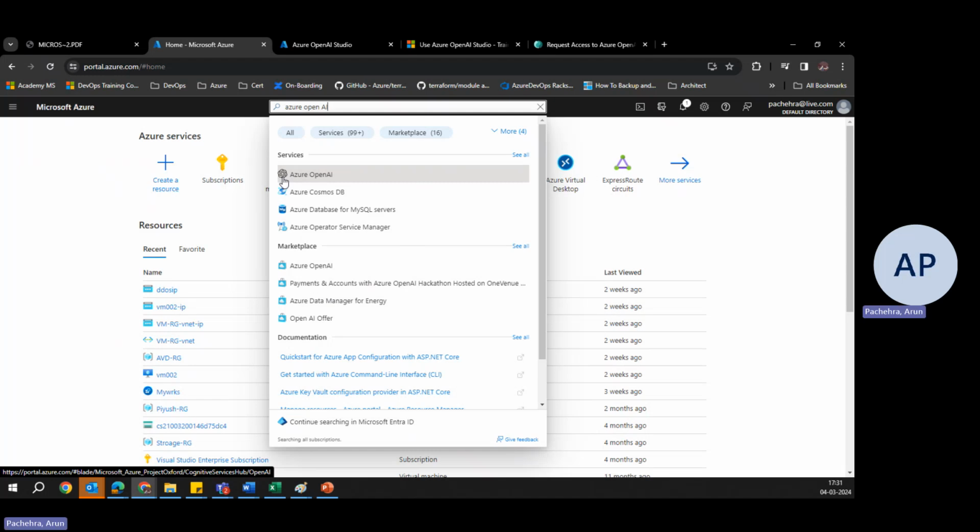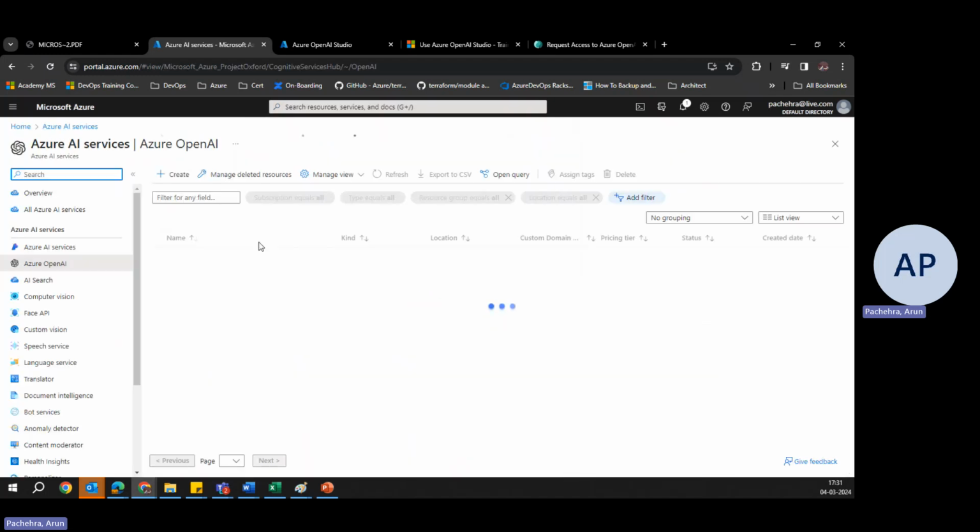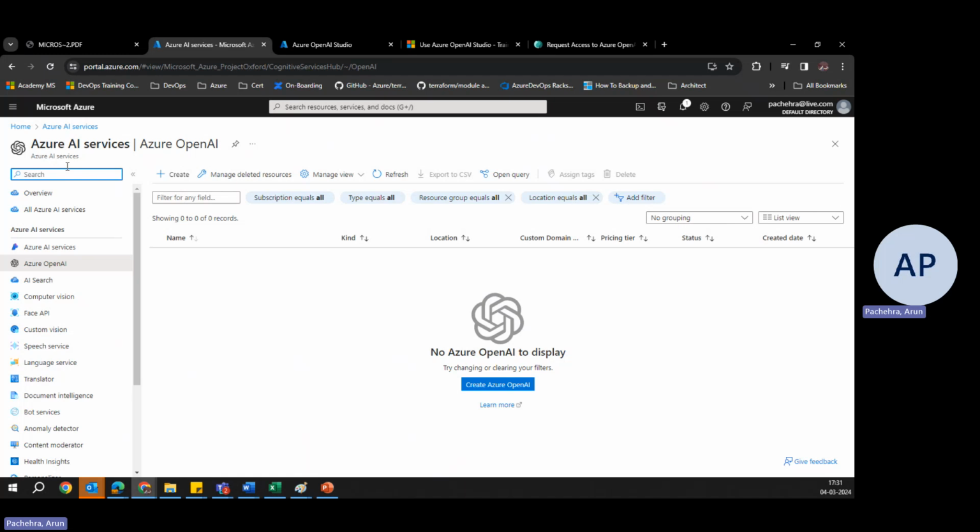And where will that be? Well, of course, that would be in our subscription, right? And that's how it looks. This is our Azure OpenAI service, currently with limited access.